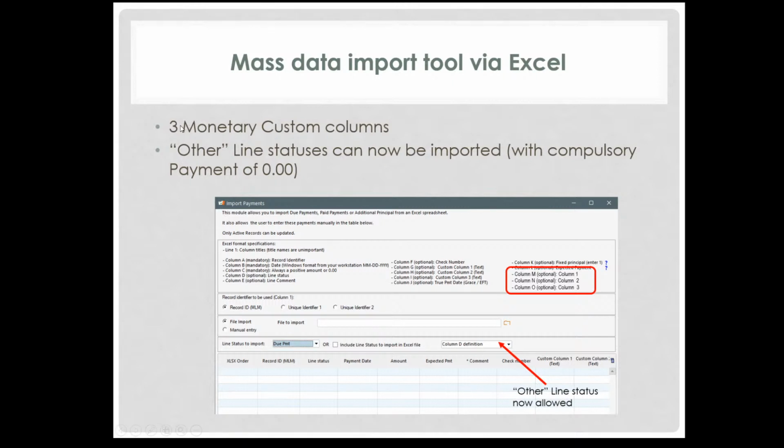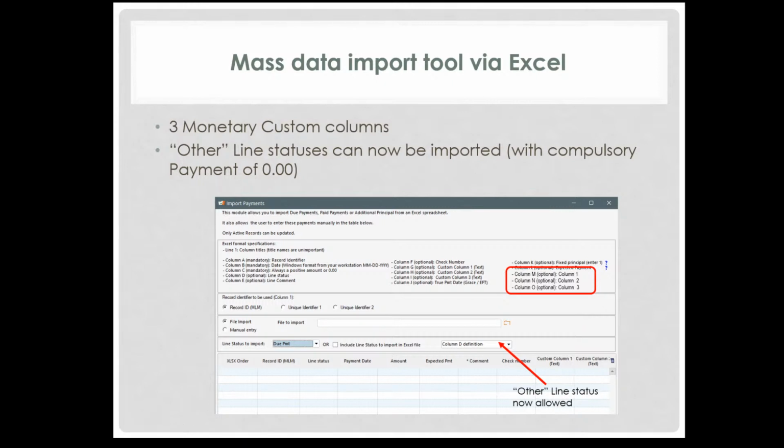I can now import the monetary columns in the schedule, column M and O. So these are the monetary columns, which you couldn't do before. And we've also allowed to add here in the types of lines you're adding. We are now allowing what we call the other line statuses.